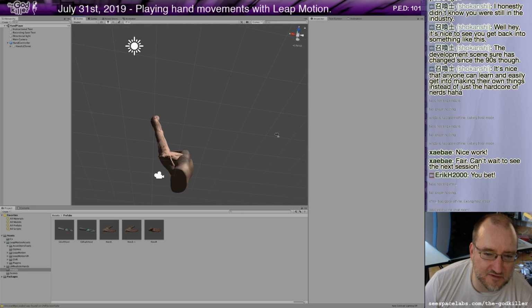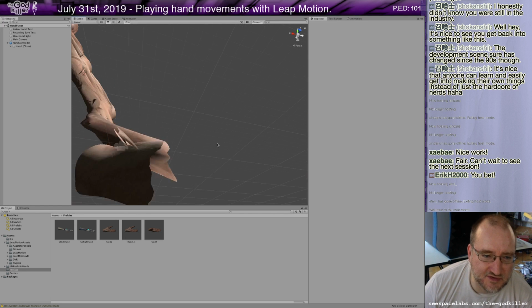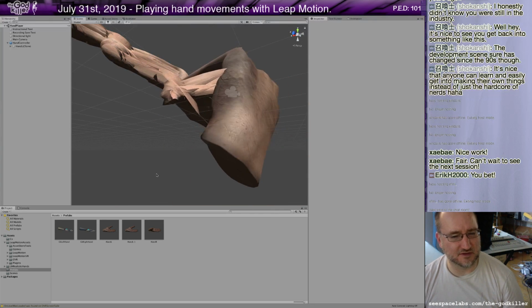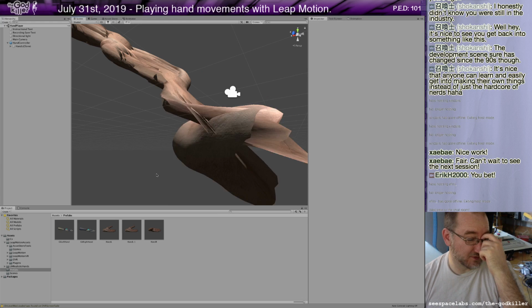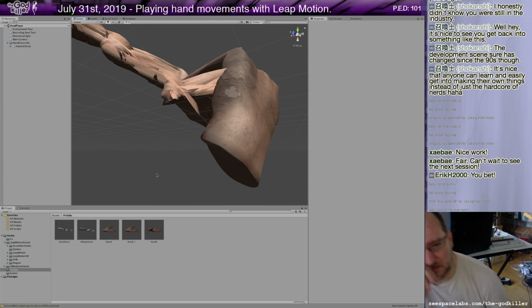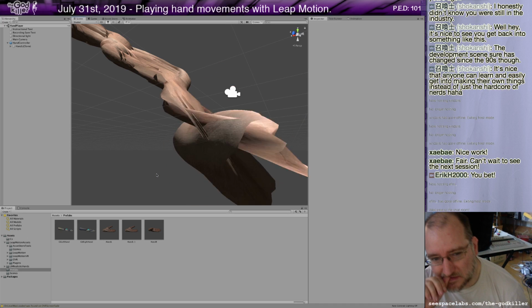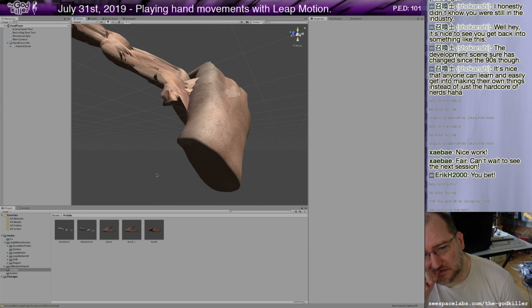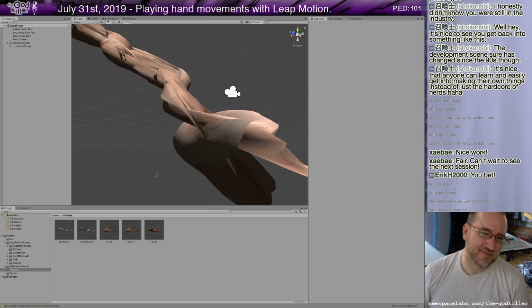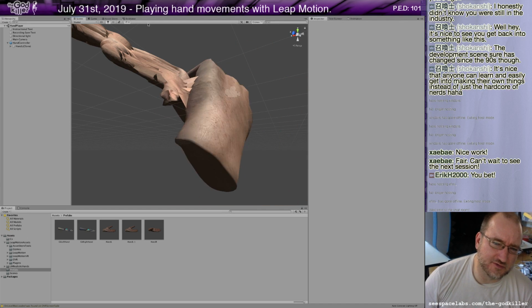I expected the fingers to be way off in the distance, but they did kind of move over. Why did they move over? I don't get that. This stuff is a little hard to troubleshoot, to be honest.